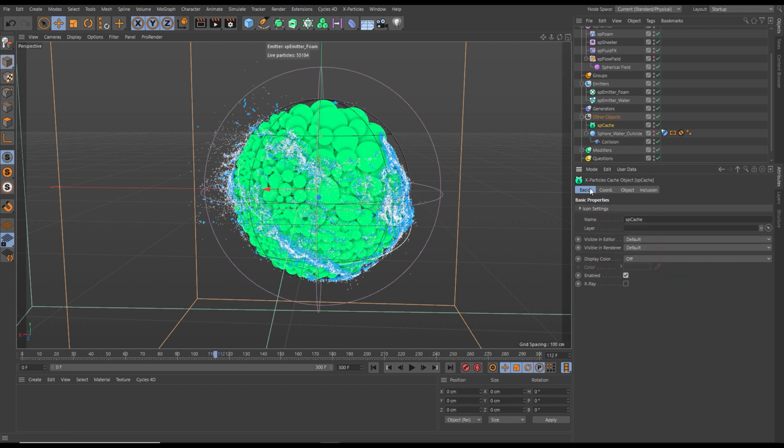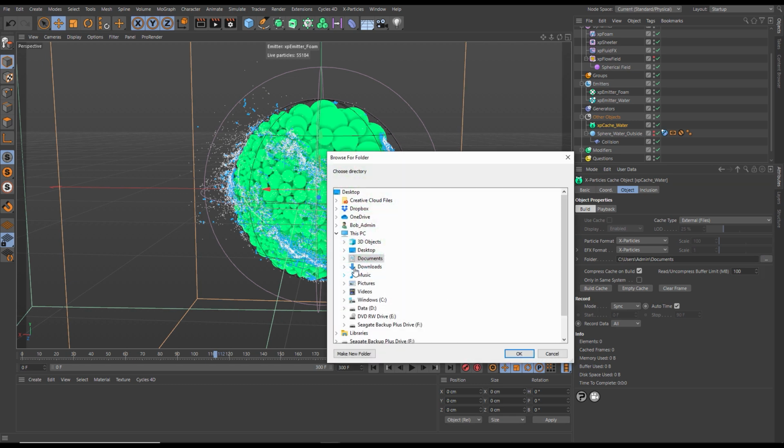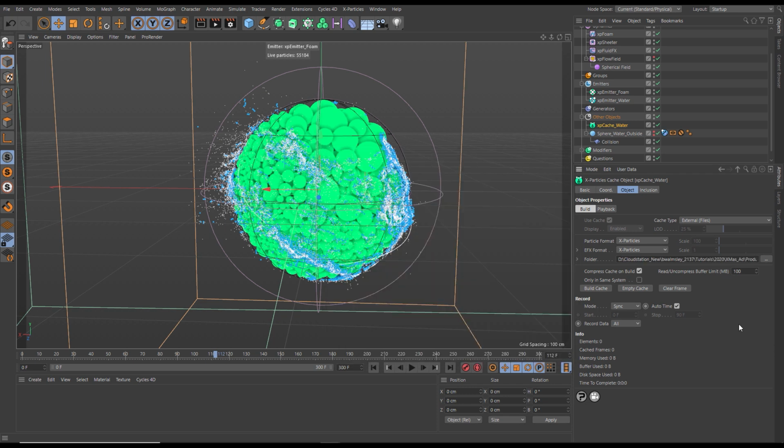And let's just rename this so we know what this is for. Cache water. Go to the Object tab. We're going to do external files. Let's get our file explorer. And we'll go to Libraries, Water Spin, Hero Splash, Cache. And hit OK.